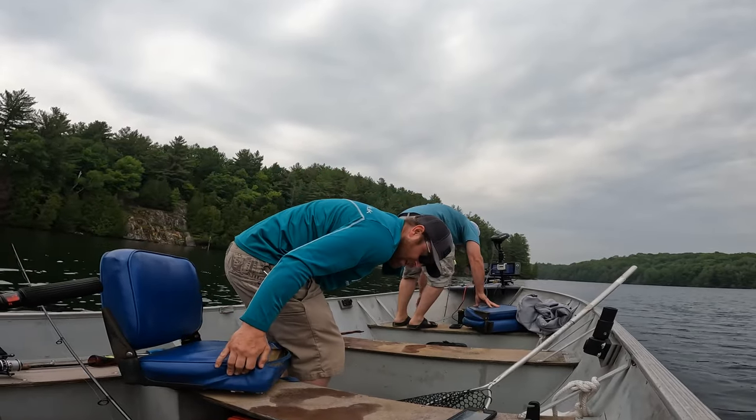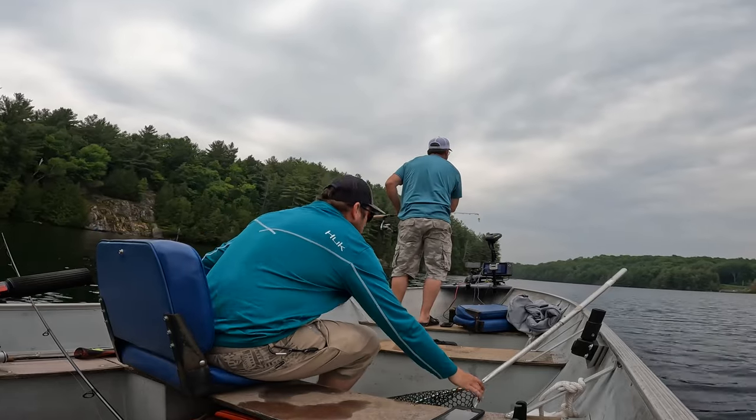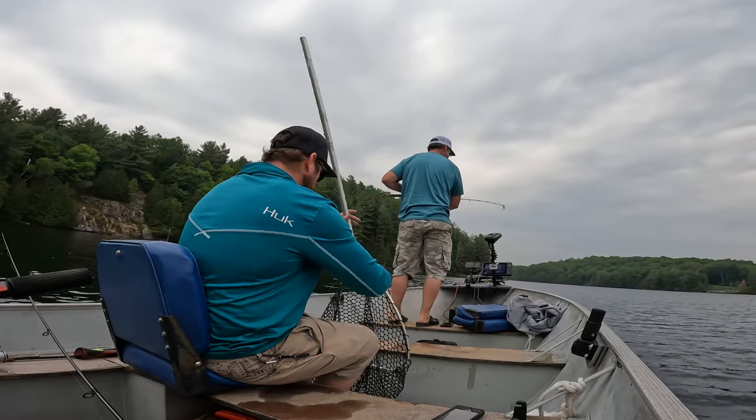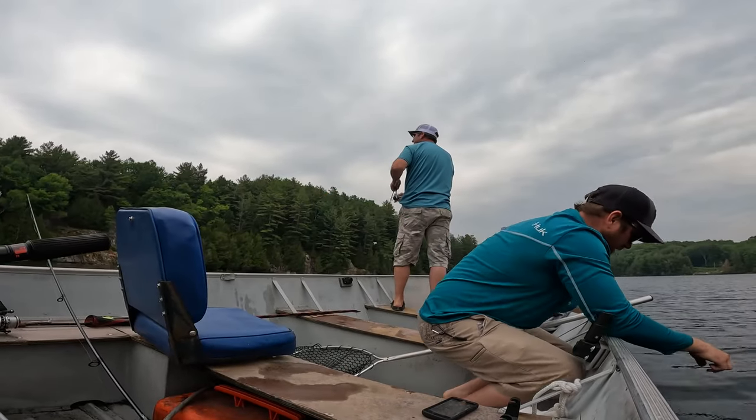Like bass eating off the surface. That's crazy. I can tell you right now, I did not expect it to be a trout. But as soon as I felt it fighting, it wasn't fighting like a bass. It wasn't digging, it wasn't jumping, it was just doing that fast head shake. It is totally hard.